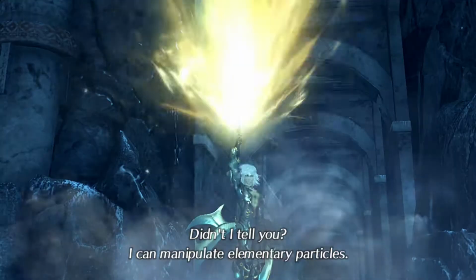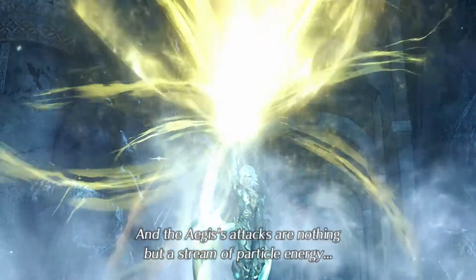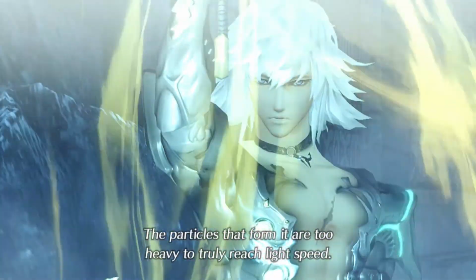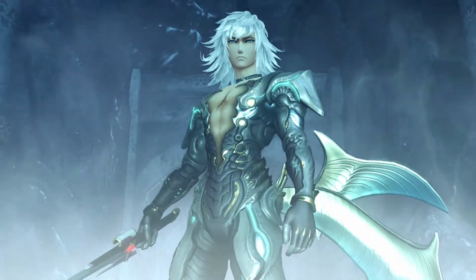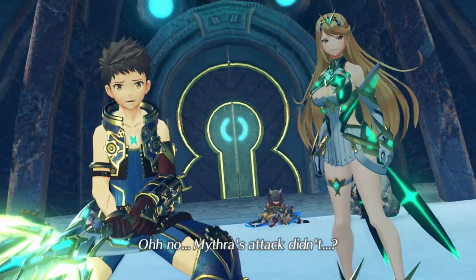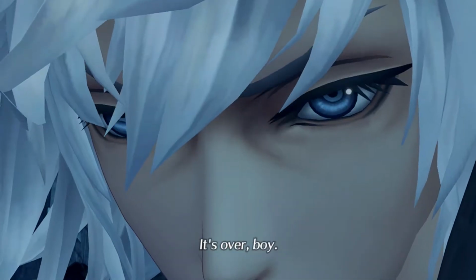Didn't I tell you? I can manipulate elementary particles. And the Aegis's attacks are nothing but a stream of particle energy. The particles that form it are too heavy to truly reach light speed. The result is obvious. Oh, no. Mithra's attack didn't... Jin. It's over, boy.